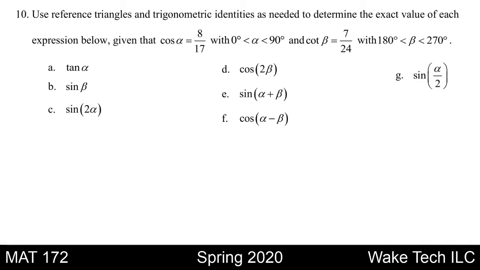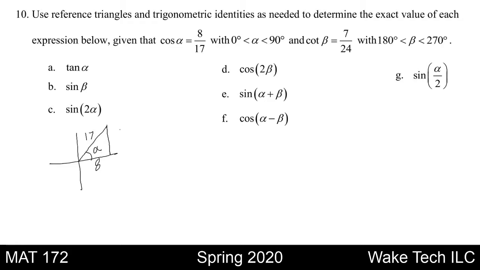In this problem, we're given a couple of angles and the quadrant in which those angles exist, and lastly, a ratio of the sides of the triangle with that angle. So for instance, alpha here is in quadrant 1, and so we can draw it as such. Notice that cosine is equal to 8/17, and that implies that adjacent over hypotenuse is 8/17. So this would be a fair ratio for that alpha right here.